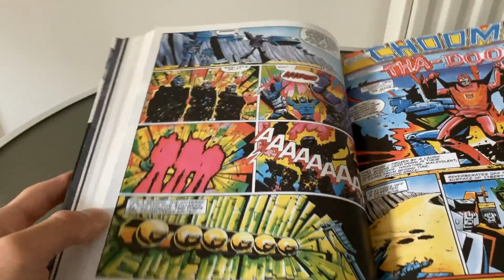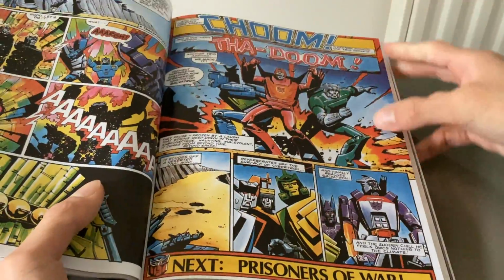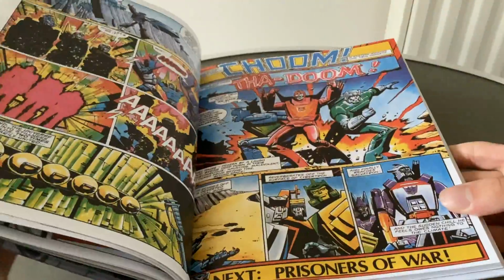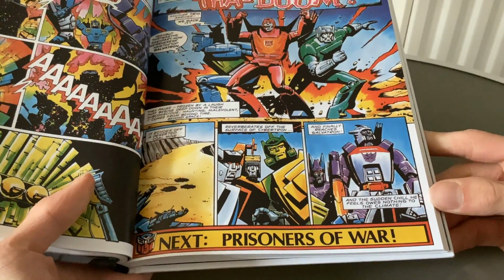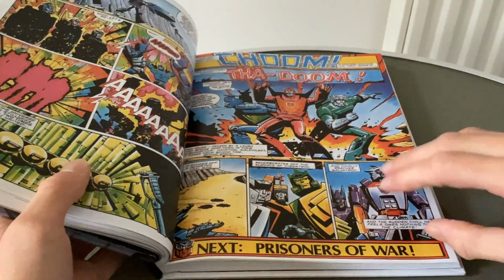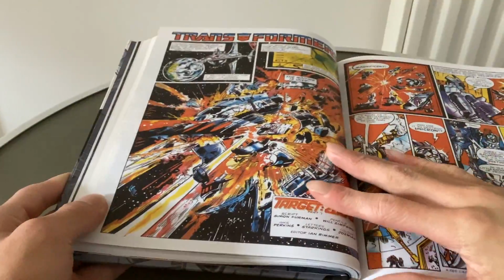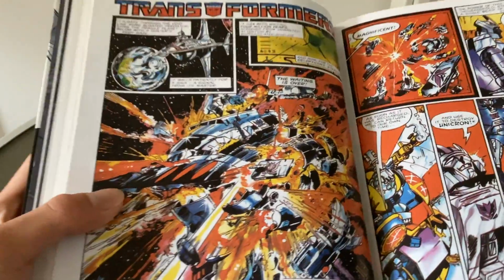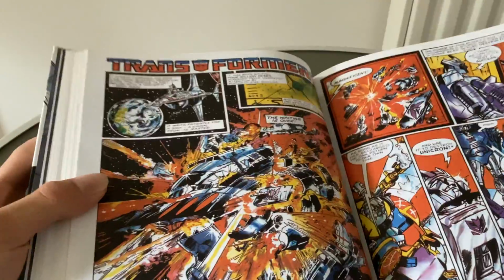And then, again from the future, three more Autobots have turned up. And this is Cut, Blur, and... Sorry, that was Blur, not Scourge, at the very start. That was Cut, Blur, and Rodden, and Hot Rod. And now, the Autobots from the future are going to take out the Decepticons from the future. So here we have it. We've got the Nemesis. It was not known as Nemesis then, but that's what it's known as now. And it's got destroyed, obviously.